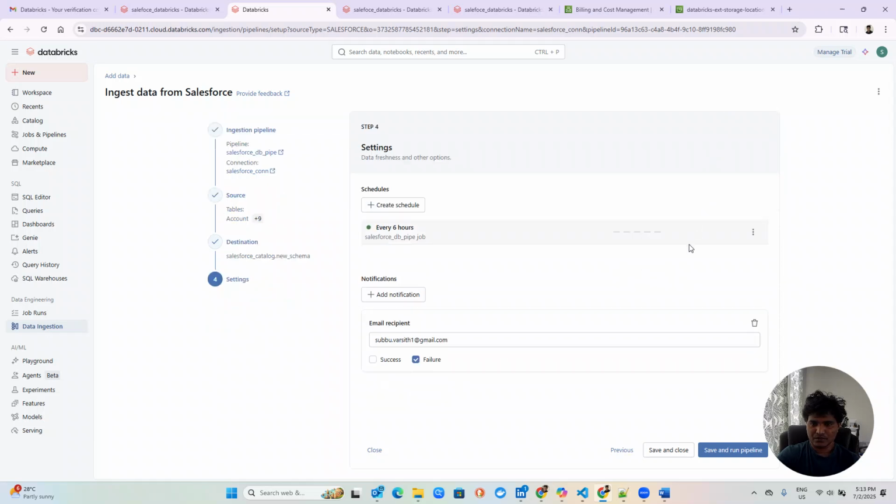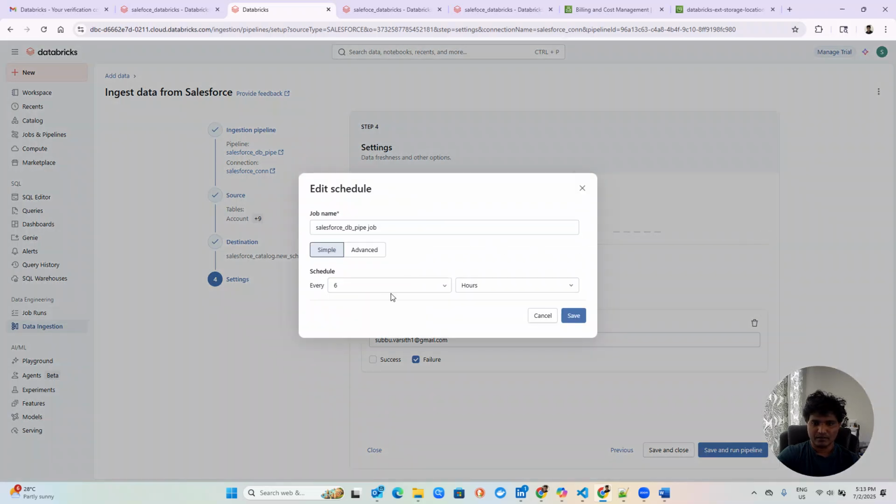Okay, so your pipeline is created successfully, and you have the option to create a schedule. By default it runs every 6 hours, but I would like to make it every 5 minutes or 2 minutes. Oh, we have only hours.